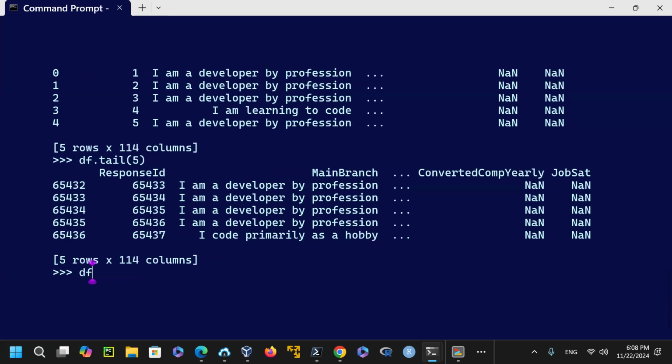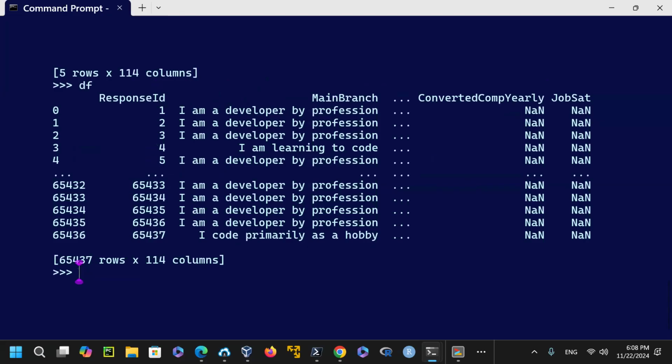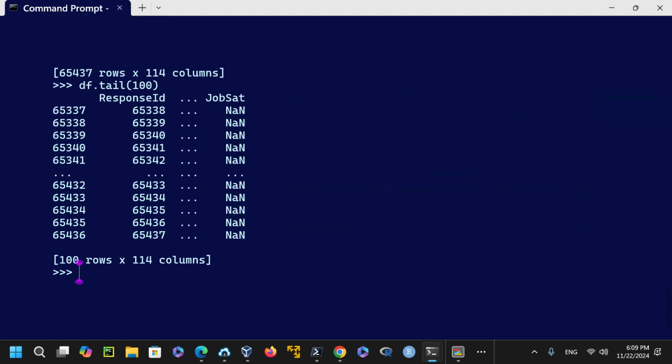So df itself gives you everything. And notice these dots, meaning there's a lot between them. They don't want to just give you a whole list, but you can get however many you want. So if you say tail 100, you get the last 100 of them, and then from there you can say the first 5 of them.